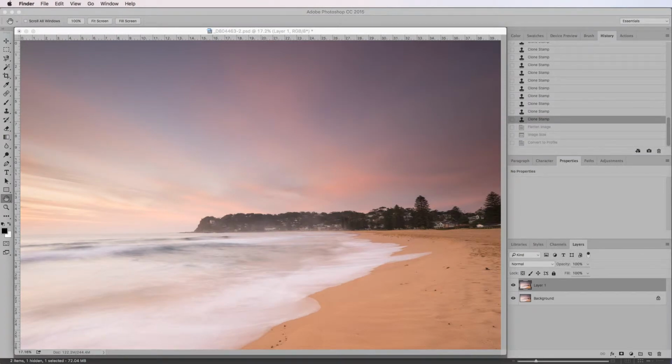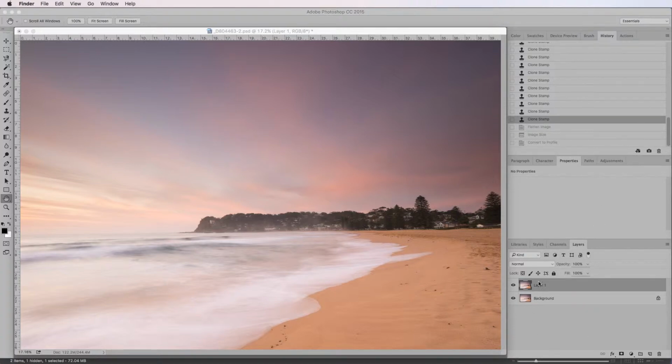Okay, so we're going to quickly go through saving a file. There's a few different formats you can save your file as. The most popular really are, and we have already done this, we've saved our Photoshop document, which is a PSD file. I generally save all of my photos, all of my images as PSDs because PSDs support layers.